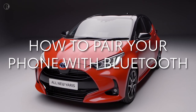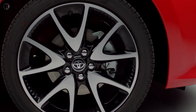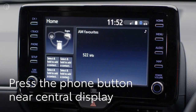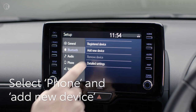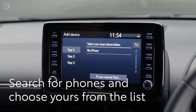To connect your phone to your car via Bluetooth for multimedia and use Apple CarPlay or Android Auto, first make sure Bluetooth pairing on your phone is switched on. Then press the Menu button on the Yaris screen and select the Phone option on the touchscreen display. Confirm when asked if you'd like to register a Bluetooth device. A list of available Bluetooth devices and phones will appear — this could take up to 30 seconds.